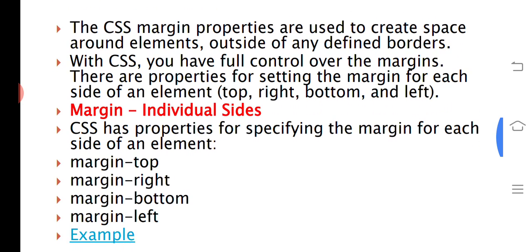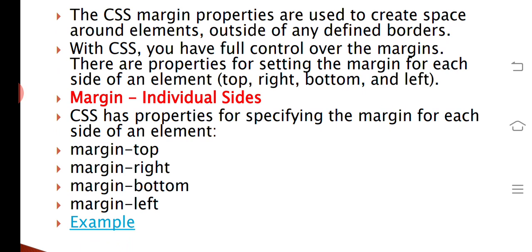CSS margin. The CSS margin property is used to create space around elements, outside of a defined border, not inside of the defined border.